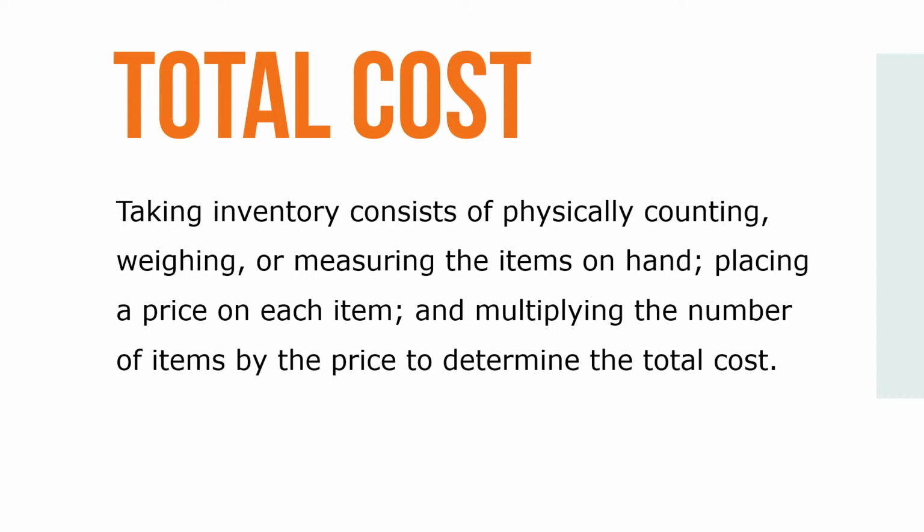Taking inventory consists of physically counting, weighing, or measuring the items on hand, placing a price on each item, and multiplying the number of items by the price to determine total cost. The counting part of taking inventory, although tedious, is not difficult. The pricing part, however, is an important and often controversial business decision. To this day, accountants have varying opinions on the subject of inventory valuation techniques.